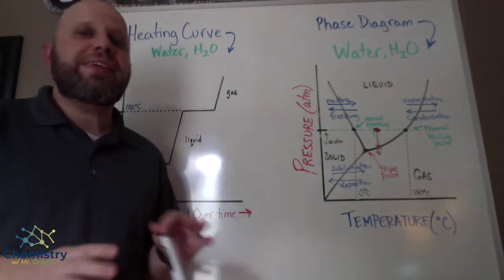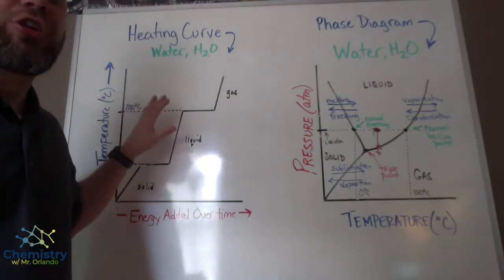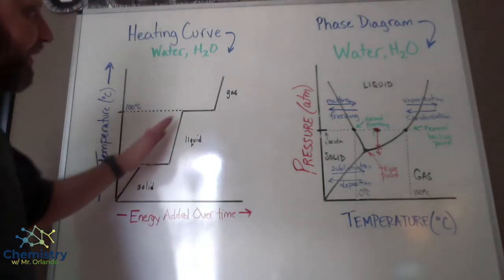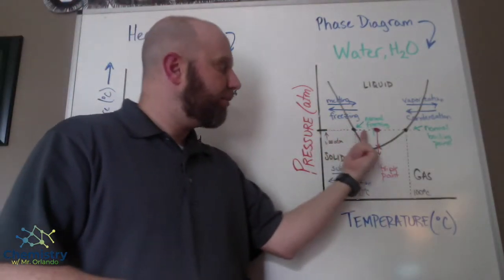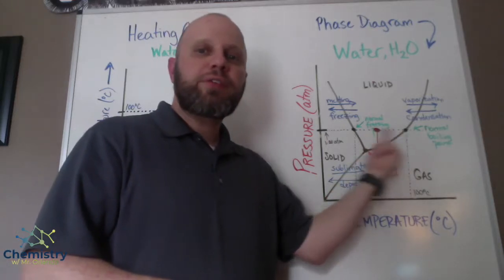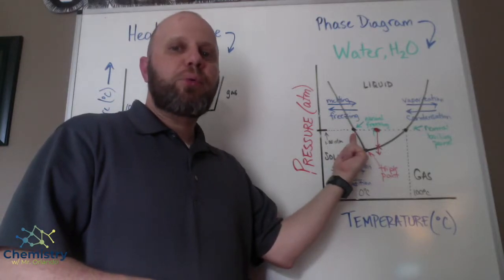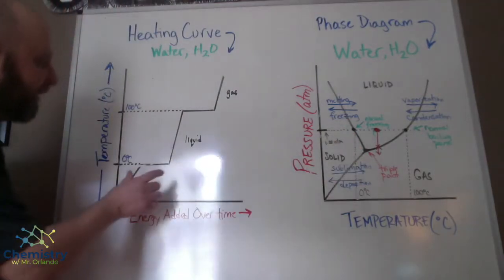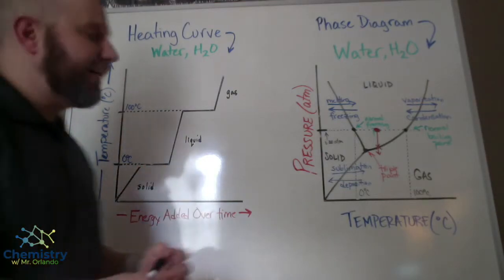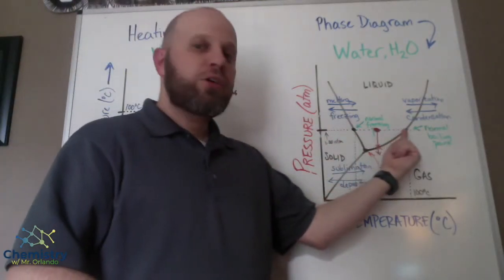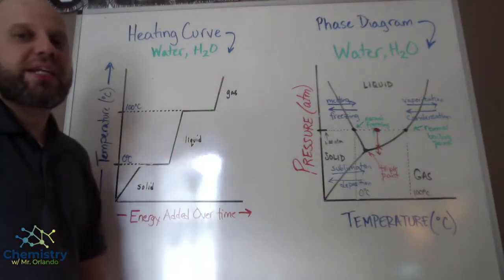If you are trying to think about the difference between these two, this is occurring at a single pressure. So going across this heating curve is like traveling across this line right here that I have dotted this direction. So I start off with a solid, I add heat, so the temperature goes up. Then at this point, I go through a phase change. That phase change is stretched out a little bit here. You'll see why the phase change is stretched out in a heating curve. And then I continue going across, and then I go through another phase change. So you see that phase change right here in between liquid and gas.